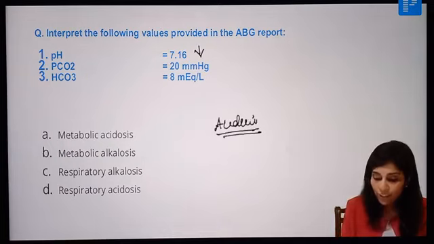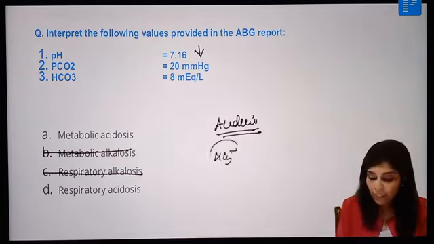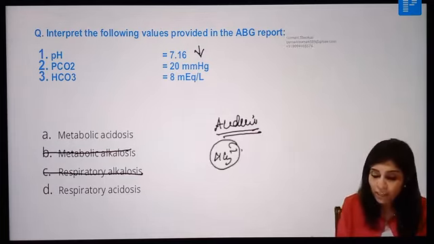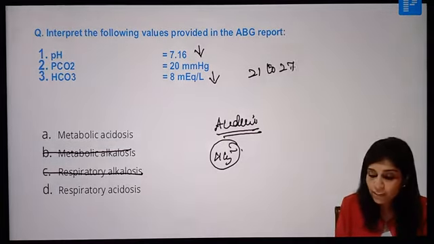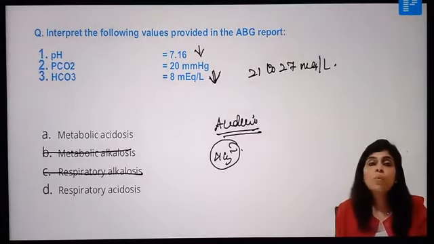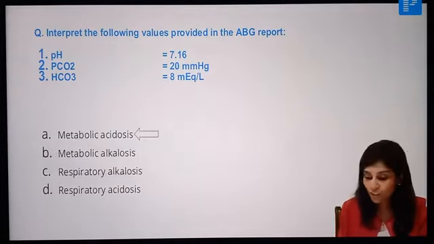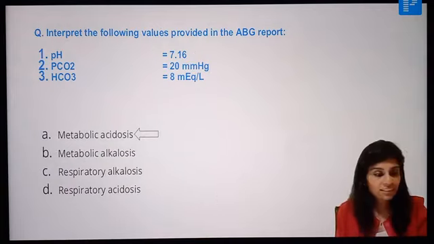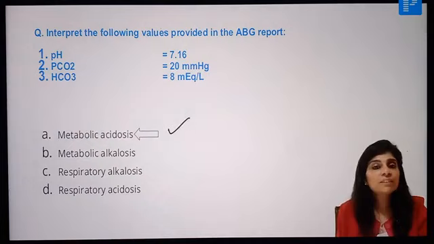So what are the choices that you can exclude? Exclude metabolic alkalosis and respiratory alkalosis. Okay. Now check bicarbonate. What do you see about bicarbonate? There is a decrease in bicarbonate. I said normal value is 21 to 27 milliequivalents per liter. Here it is low. And what if there is low bicarbonate and acidosis? It is metabolic acidosis. Are you all clear about this? Excellent. Very good. So the answer for this question is metabolic acidosis. It's a previous year question. Now if it's asked, you will be able to answer this.